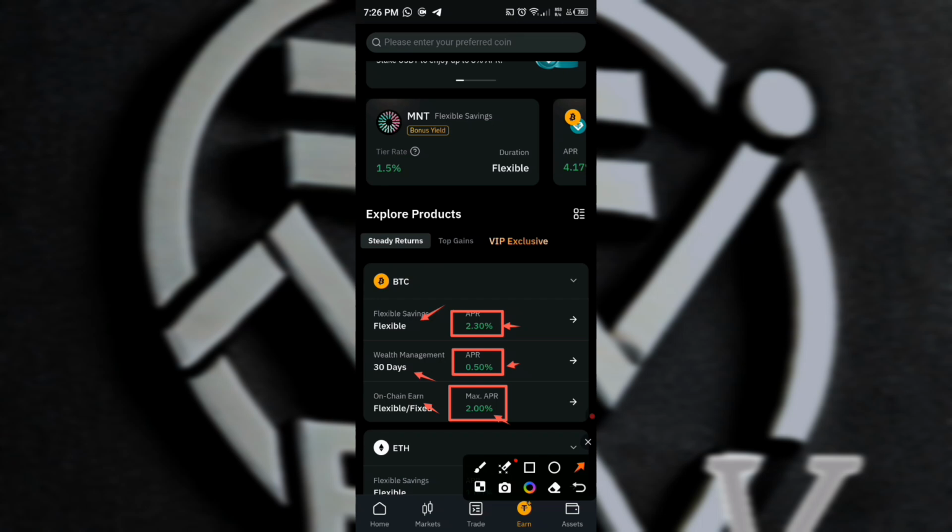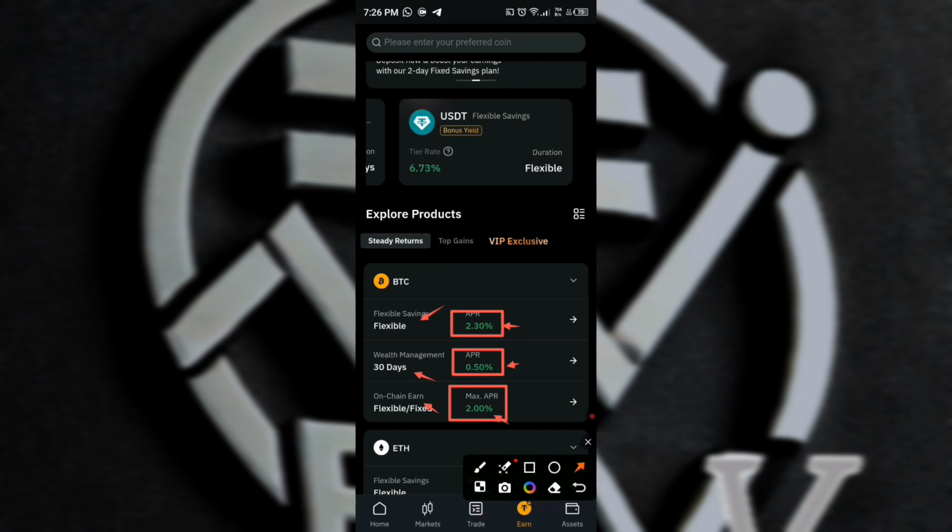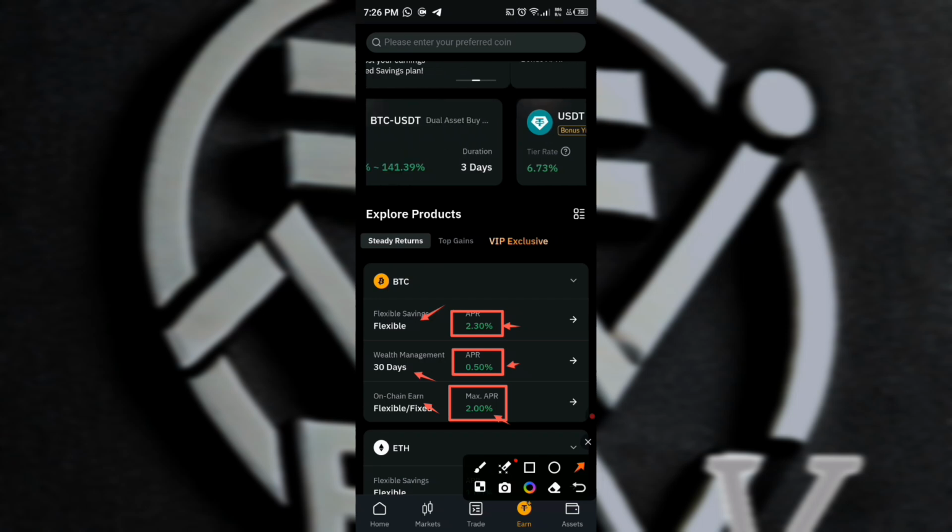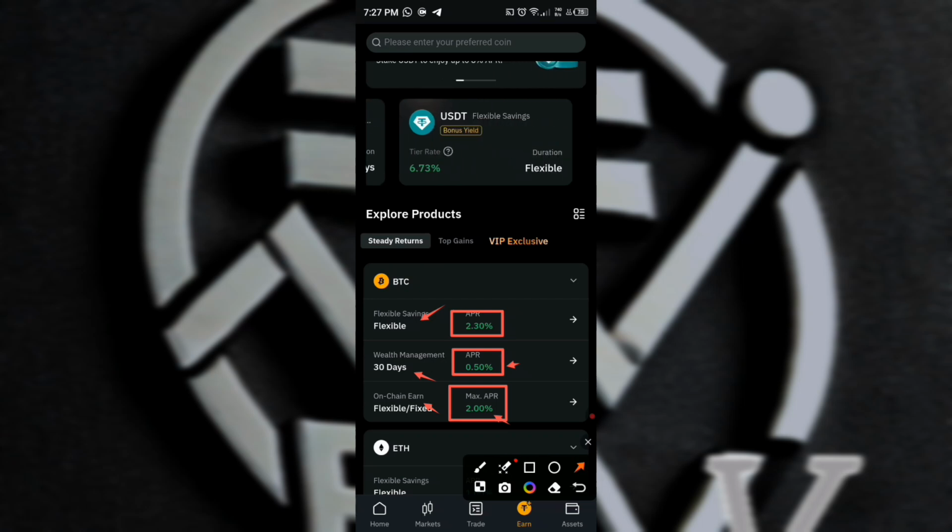You know that for everything that has a good side, you also have a bad side. So actually, at these savings plans, there is a bad side to this. The bad side is that you are using the BTC for this particular process. So one thing about this market is that once the BTC drops in price, the amount of BTC that you left with them at the savings plans will also drop. You know, BTC is actually a volatile market. So whenever the market price of BTC drops down, your money also tends to drop down with it. So that's why for this particular strategy, I actually prefer to use USDT. The USDT market is more stable than the BTC market.